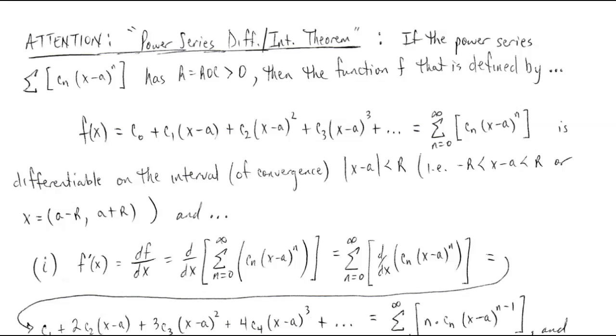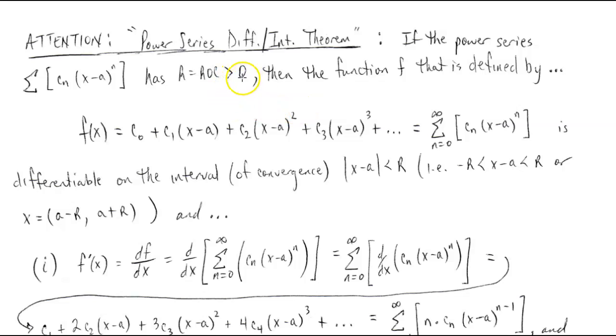And it says that if the power series that is in general written in this form, so we have the coefficient c sub n, and the power series is centered about some value x equals a, and it has a radius of convergence that is larger than 0. So in other words, we're not considering a power series that only has one x value that will have an infinite series that will be convergent. We're looking at more x values than that. So we have a radius of convergence that is greater than 0.